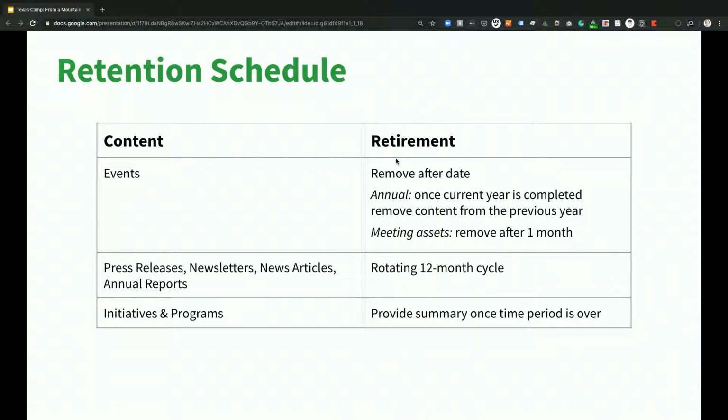See what else? Oh, here we go, the retention schedule. Everything should have a retention schedule where things do get removed off of the website and deleted. For events, a lot of our universities are just like, once it's over, take it down immediately afterwards. And I was like, okay.